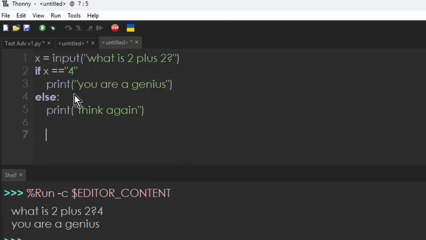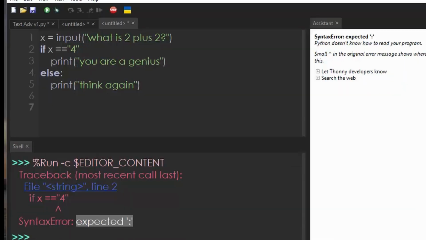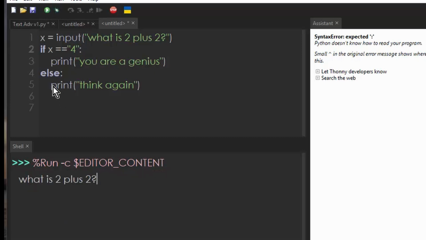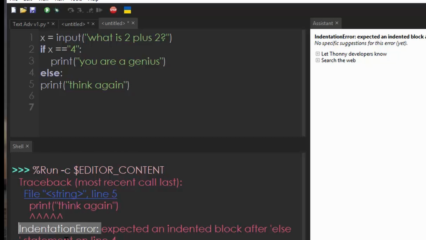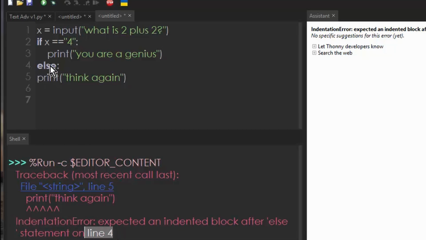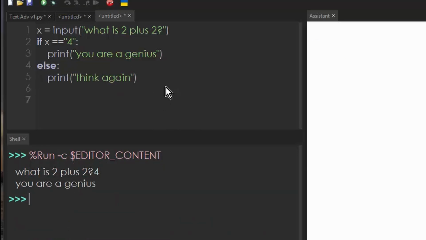Okay. Now, common errors that people make. If you forget to include something like the colon, it's expecting a colon and it tells you what line number to look at. Okay, so we can fix that one. Another one is if you don't get your indentation correct. So if we do that, it's telling you there's an indentation error and it thinks it's around line 4. So with an indentation error, sometimes the line number isn't quite right, so we know it's in that ballpark area. But that hopefully will fix that.